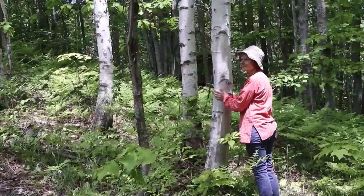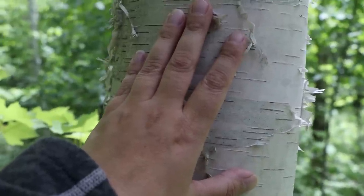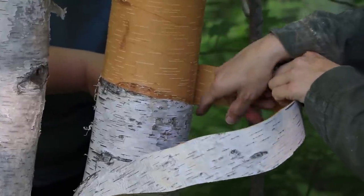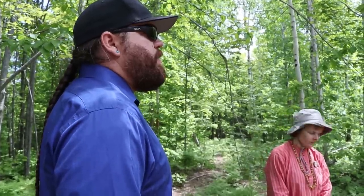You know, if you're going to be making baskets or you're going to be using it for ceremony, that's what you'll let the trees know when you come here. It allows us to sort of pause for a little while and remember why we're there, and remember that we're taking something from another living being. Let the trees know that we have a good group of people that are out here trying to reclaim their identity and their culture. And I ask them to continue sharing their gift with us so that we can continue to live what we call Minobamadziwin, or the good life.